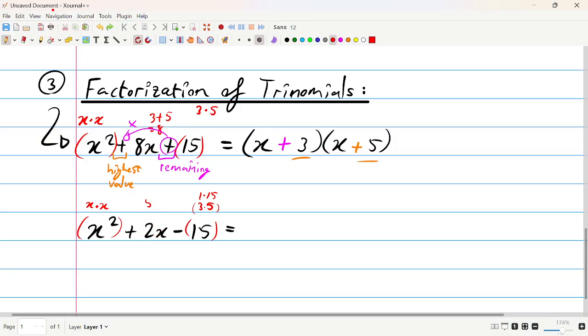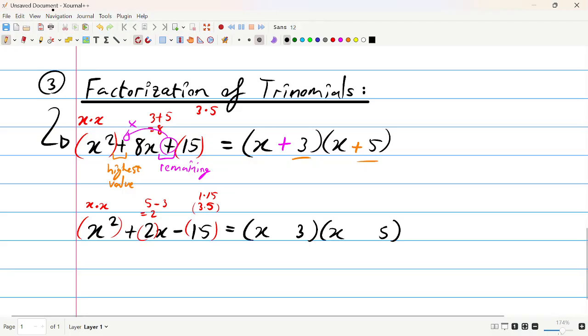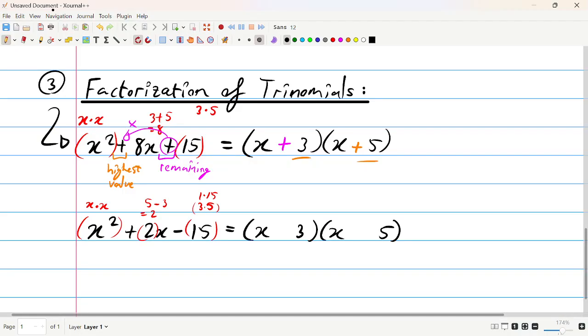Okay, so I'm going to actually keep that there. And now we're going to go to our brackets, okay? So our brackets go as follows. Notice the x and the x are both on the left-hand side over here. And on the right-hand side, we have the constant values, which are going to be 3 and 5. Like I said, the value order doesn't matter. You can put a 5 here as well if you want to, but the sign matters. What did we say about the sign for this one over here? Notice that the highest value is always going to be affiliated with the first sign from the trinomial.